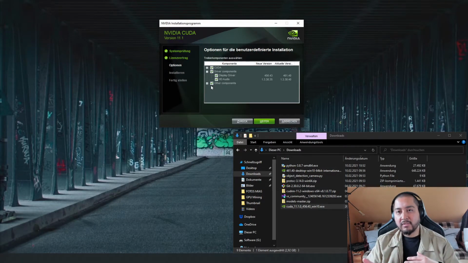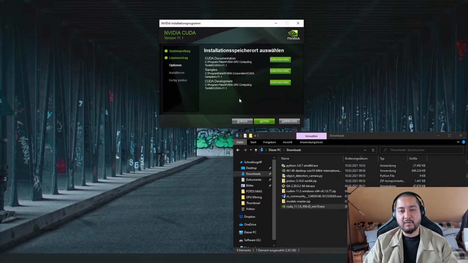Maybe in 1 month it's going to be a different history, but for today, if you always use the files and versions that we are using in this tutorial, you will always be able to follow it again. So, very important, we need to deselect the driver components and the other components with this physics. We already installed them in the drivers installation. Here, we only need CUDA to be selected, and then just click on continue.